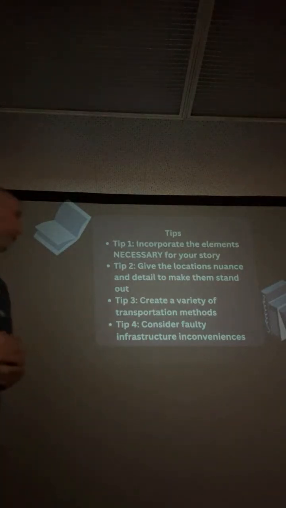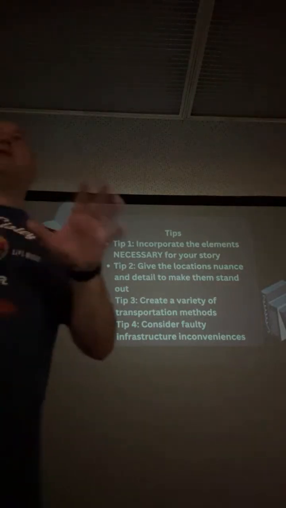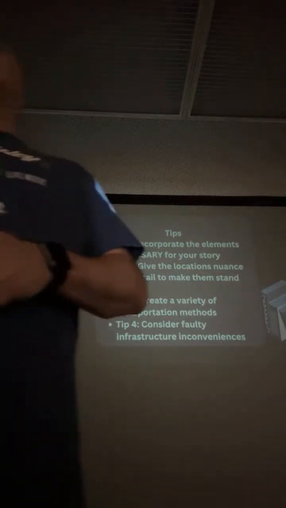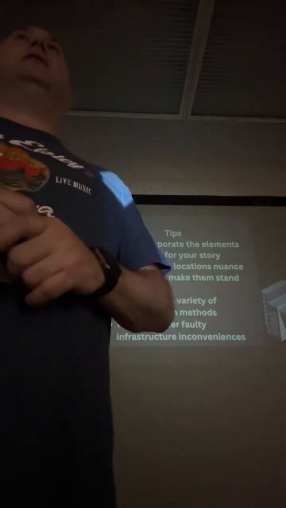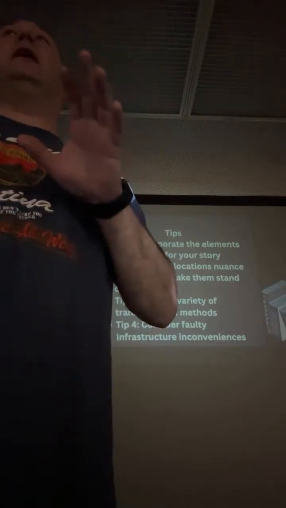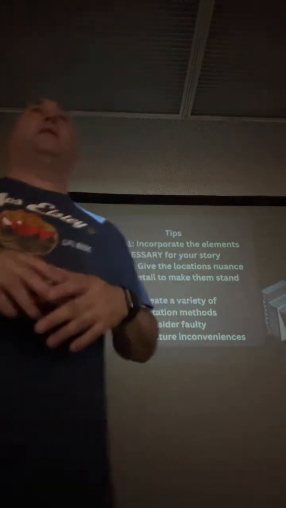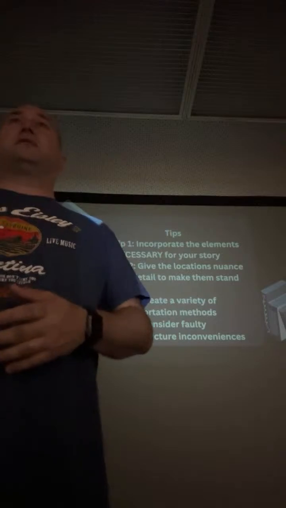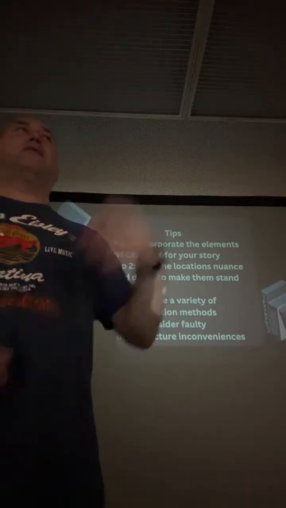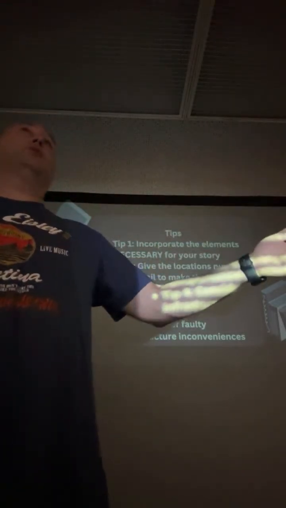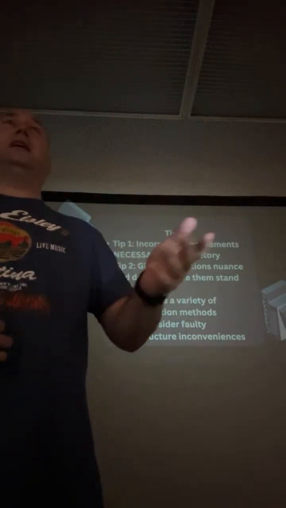Tip 4, consider faulty infrastructure inconveniences. So think what happens when infrastructure breaks down. How would a character be inconvenienced by, say, the air conditioning going out in the middle of summer when it's 100 degrees outside? How inconvenienced would they be if the plumbing turned off, or there was no plumbing and they needed to use the bathroom, or they needed to get cleaned up in the shower? How do they go about doing that?